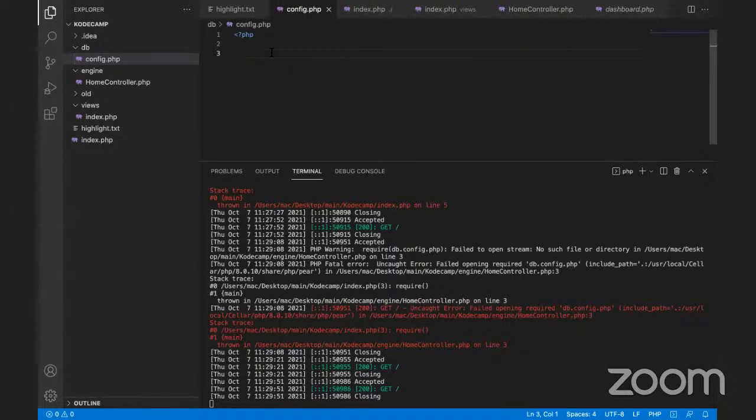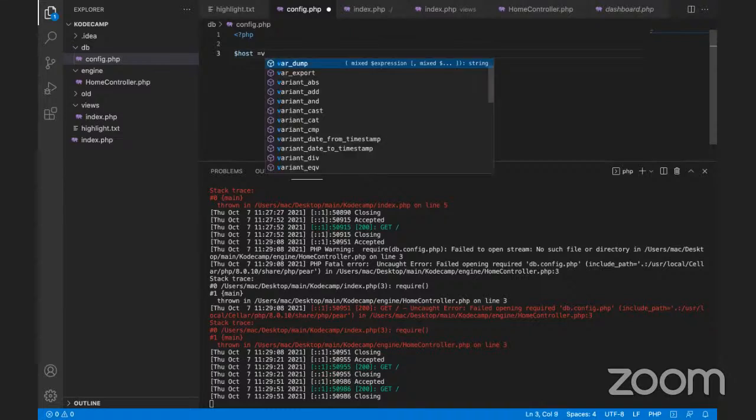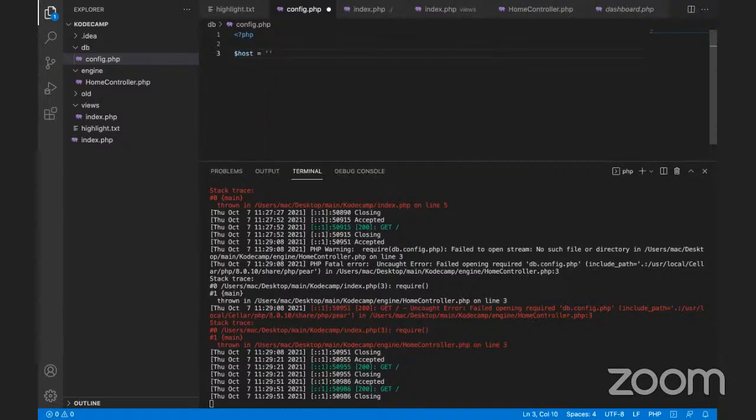So let's just start with host equals. This is where you specify your host, in most cases localhost. Remember, first we are starting with using the MySQL connector. The MySQL connector will take your host, and will take username and will take password.